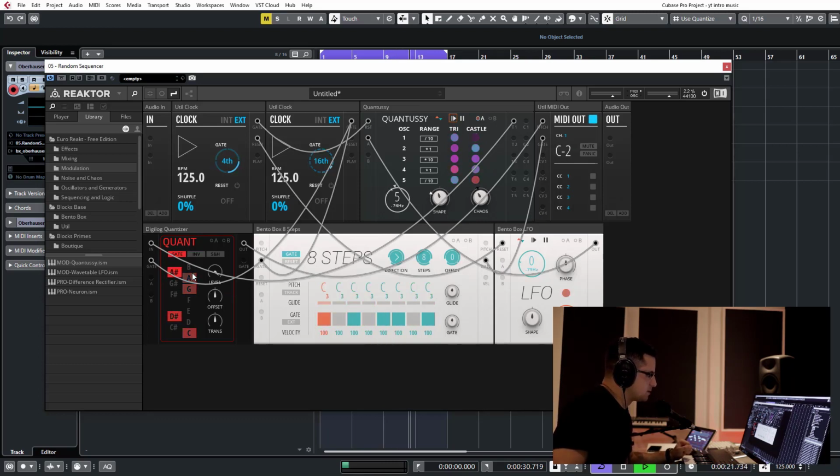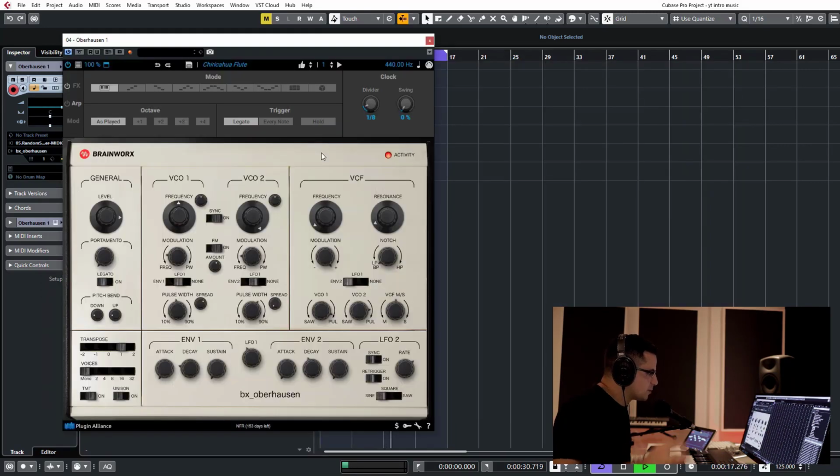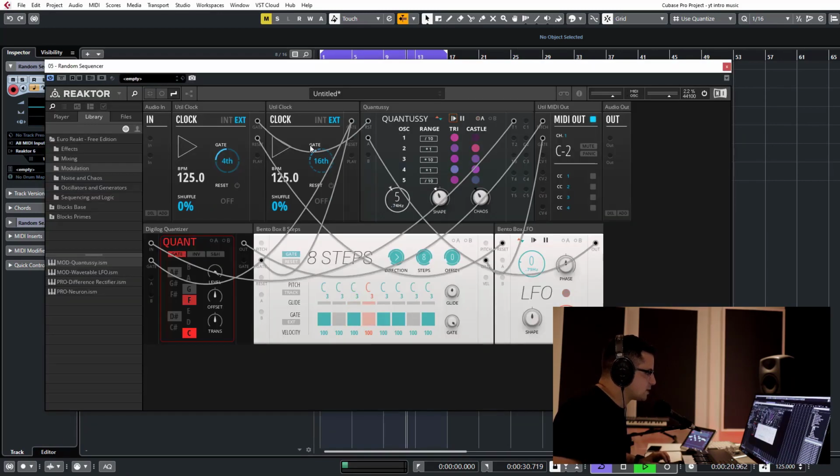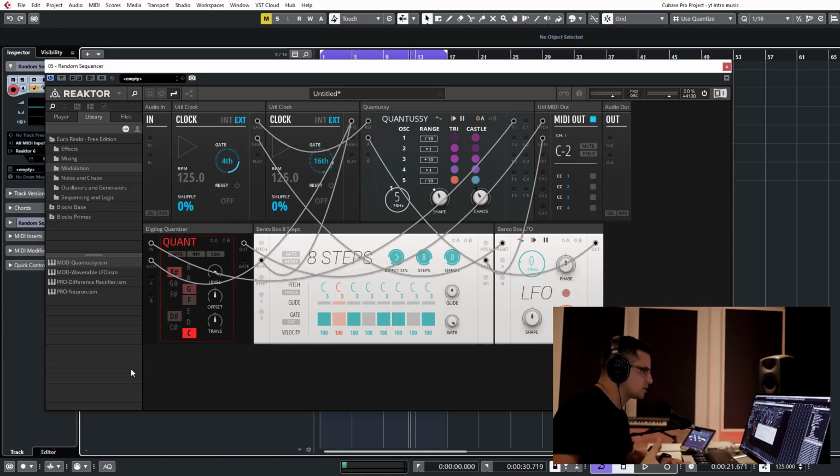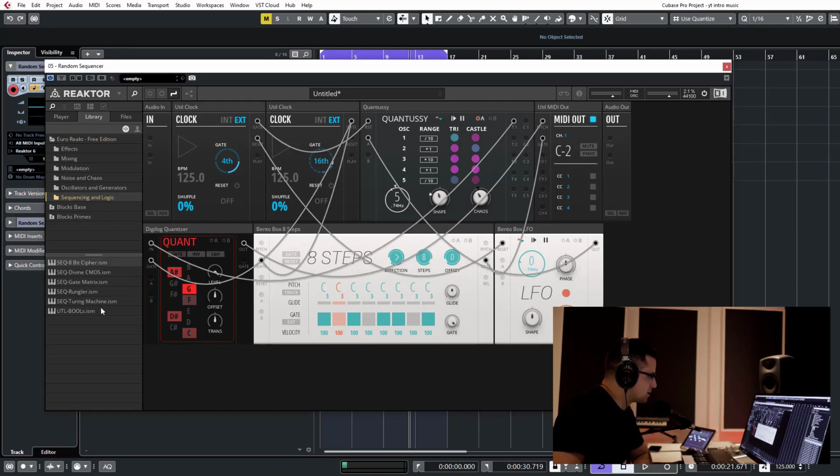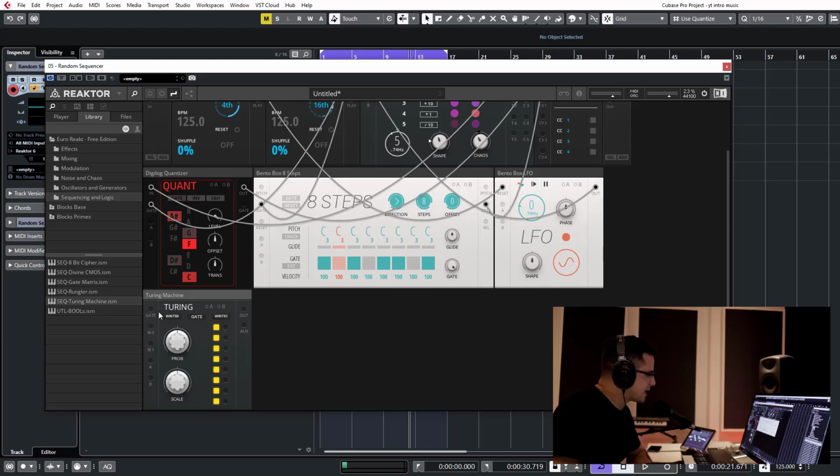We can add in extra notes as well, and play around with our timing. Cool. So that's a fairly simple example, but you can see now, just using those modular routings to control Reaktor, you can get some pretty cool little setups going there, especially using, let's just take a look quickly at the sequencing and logic. These Turing generators inside of the Reaktor modules are really interesting as well. There's a number of different cool little logic modules that you can play around with.